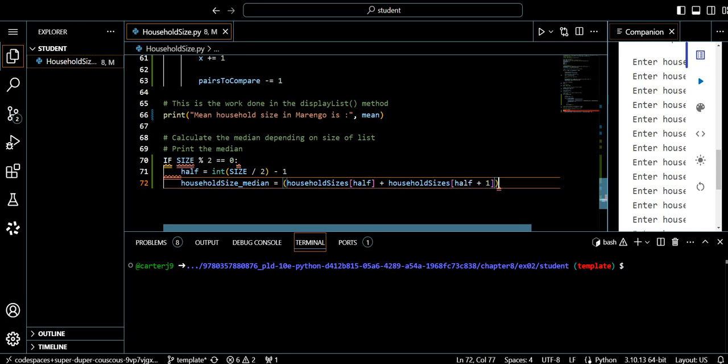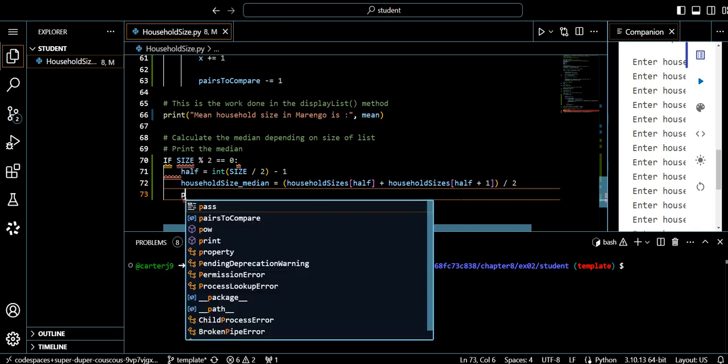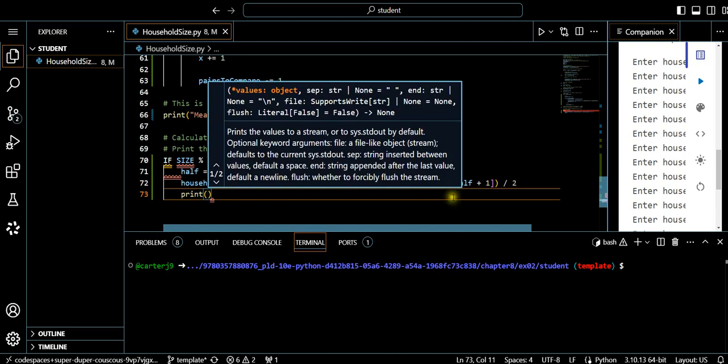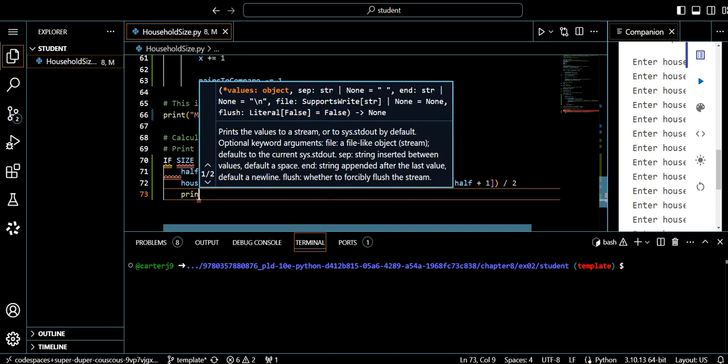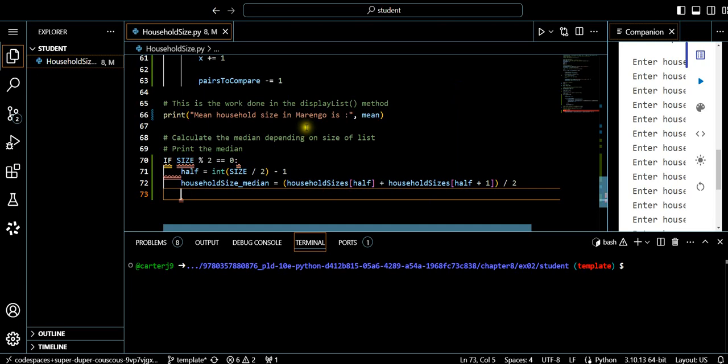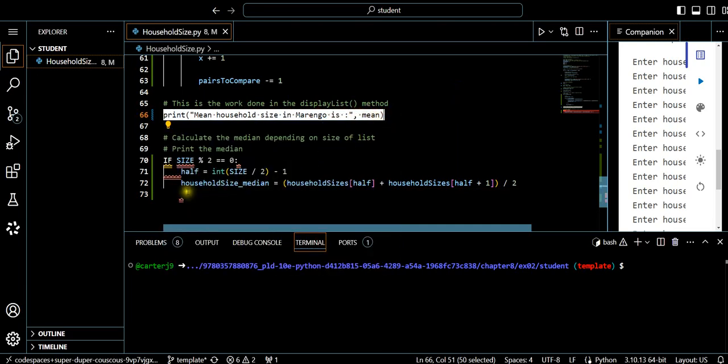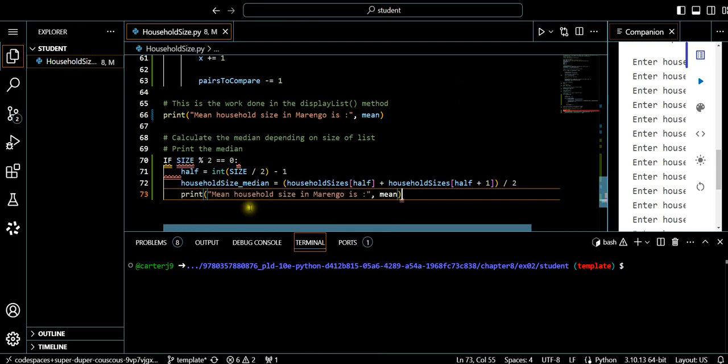Let's go, and we're going to divide it by 2. All right, so that's the formula for that. And let's print it. I'm going to take this whole thing and just correct it. Print, and this is going to be median.